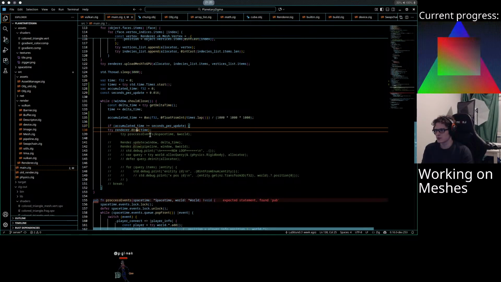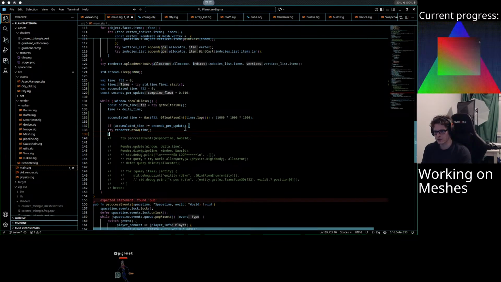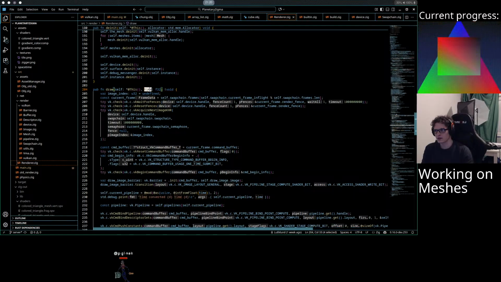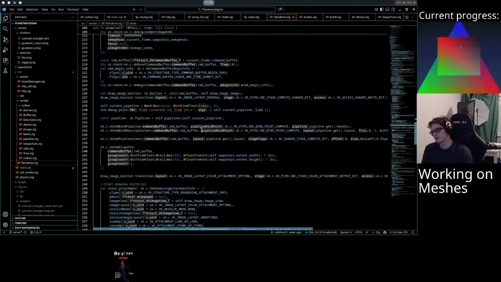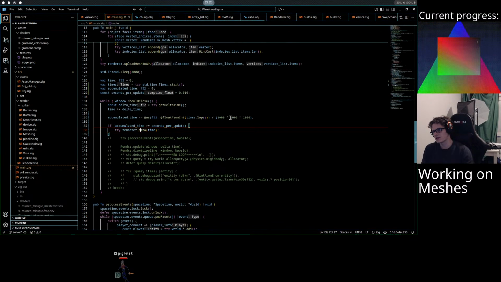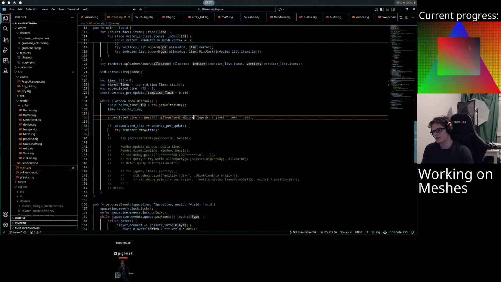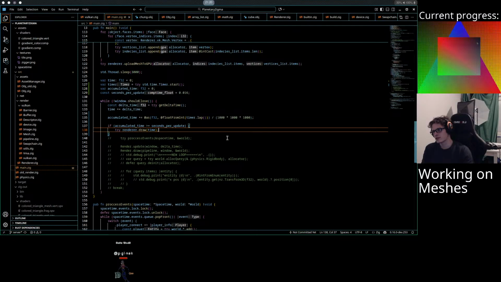Do I even use delta time in the renderer? I don't think I do. Oh yeah, I do use it. But I think this should work.